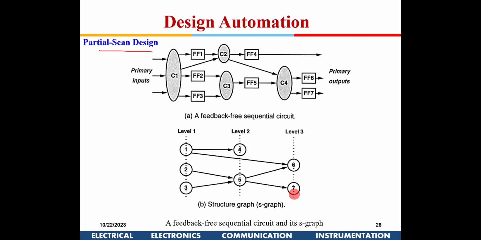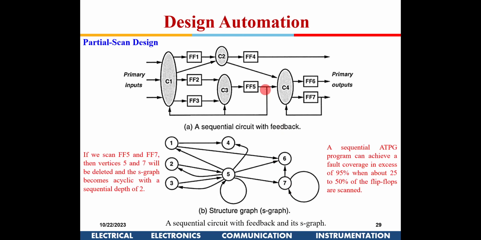If you don't want to change all these things, okay, this particular circuit, if this is the total circuit example, so it may not be, if you want to change all these things into scan design, we can do that. Otherwise, if we just go for sequential also, there is not much of a problem here. Okay, now the problem comes when there is a feedback like this.